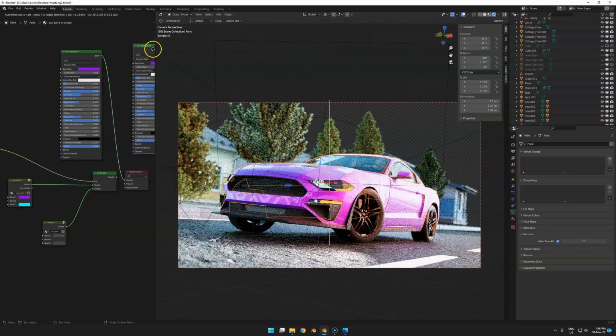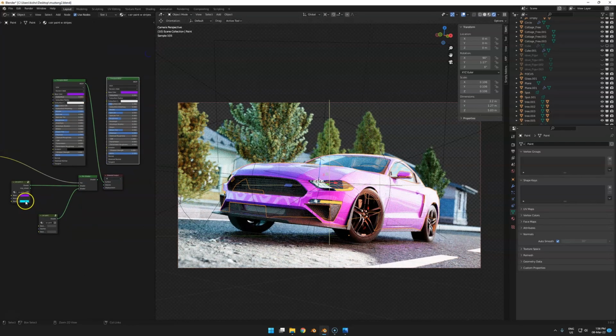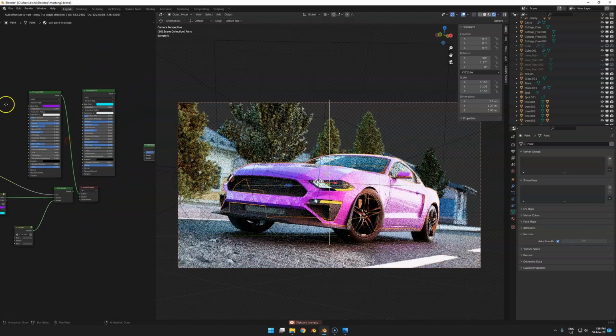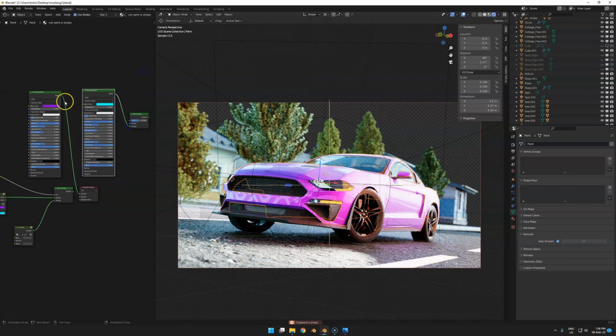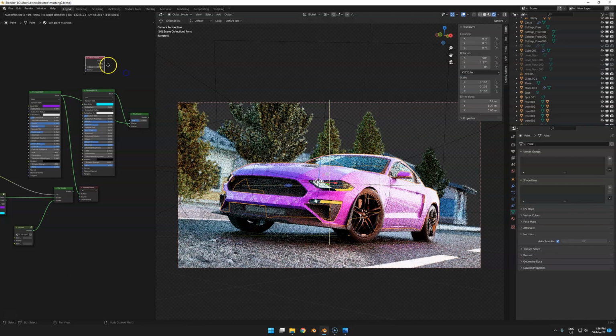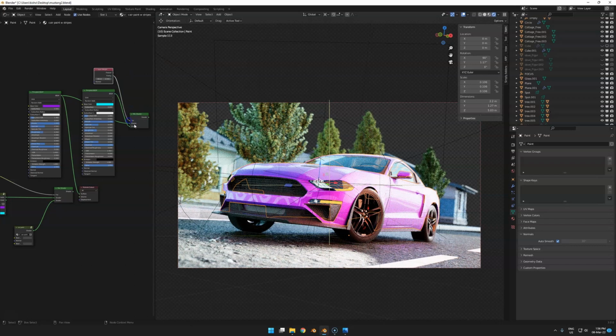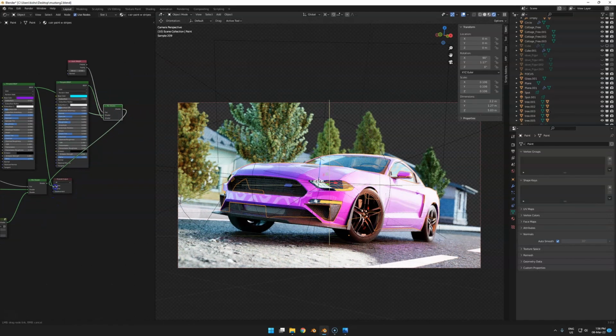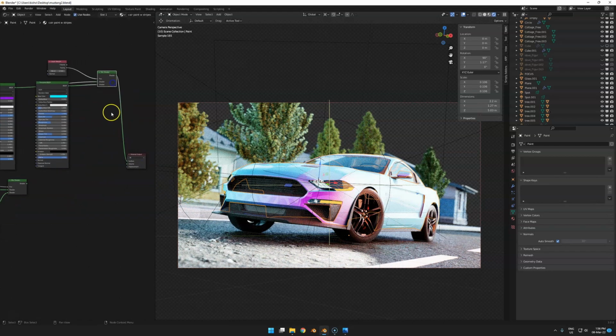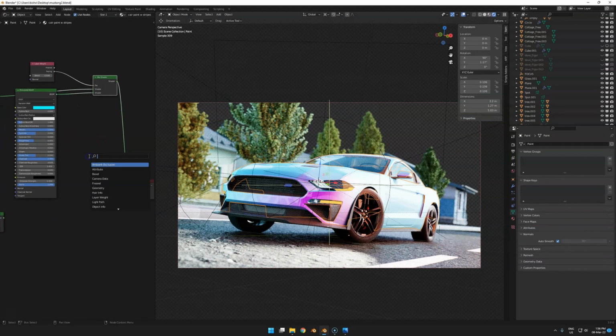Okay, let's copy and paste this, and we're gonna add the blue. Copy, paste, and we're gonna steal this mix shader and mix these two together. And we're just gonna use a Fresnel. No, we're not. We're gonna use a layer weight. And we're gonna actually use facing. That should work better, to be honest. So let's hook it up. Okay, that's kind of not what he wanted. I think I'm just breaking it at this point.